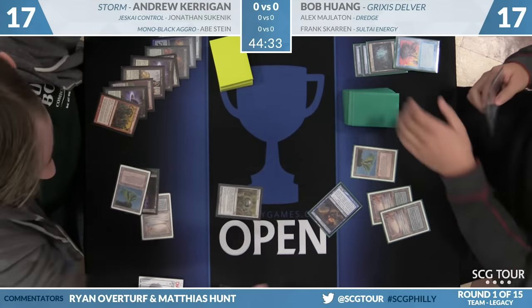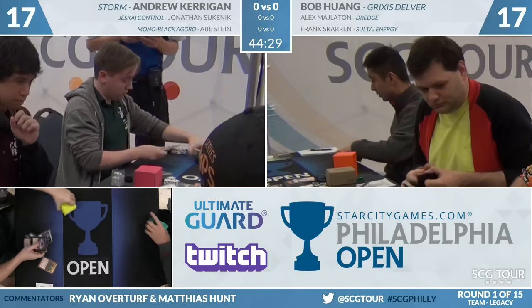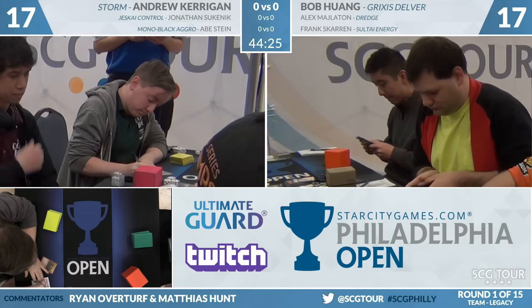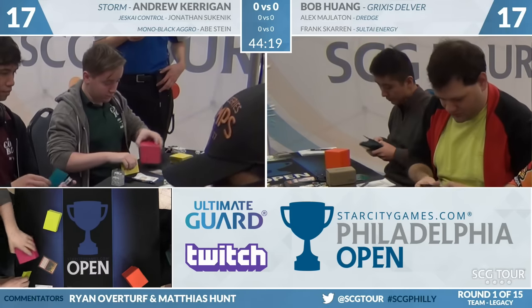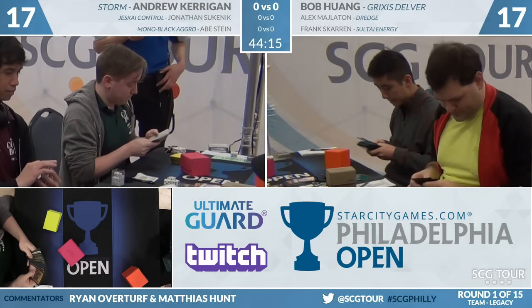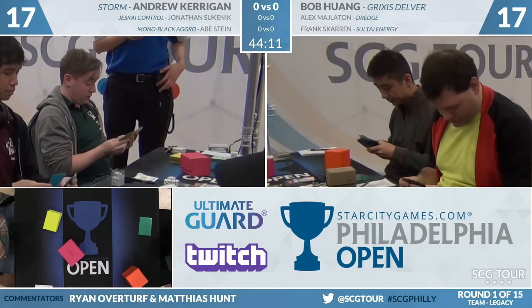And I'm going to check whether or not Bob has a way to answer them. No, and it was 16, and Bob does not have a sweeper in the main. So game one here goes over to the team on the left. It is AJ Kerrigan with Storm picking up the game win. Yeah, Forked Bolt, not quite good enough. Nothing like a main deck Staticaster. So things should change going into sideboards, but AJ quickly takes game one.